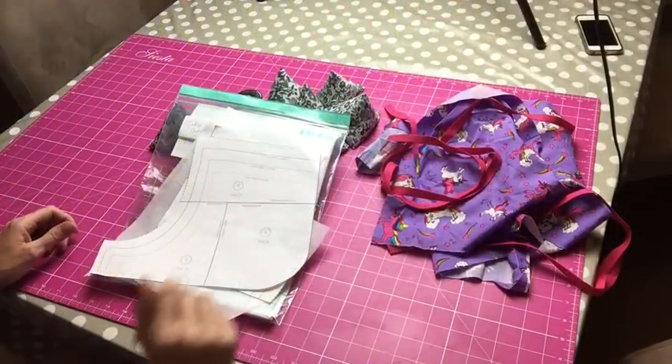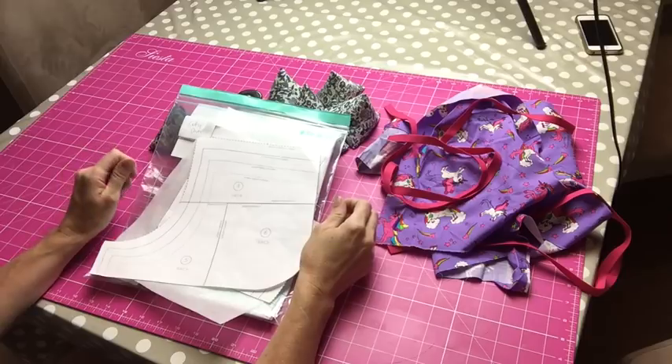I've chosen the City Gym Shorts from Pearl Soho to do a sew-along for you guys. This is a really good beginner make — it uses bias binding and an elasticated waistband, and you can make women's shorts or children's shorts. In this video I'm making a children's pair, but you can easily transfer the entire tutorial to a pair for yourself. I hope you enjoy it and choose to sew along, and I'll come back at the end with a few more bits.